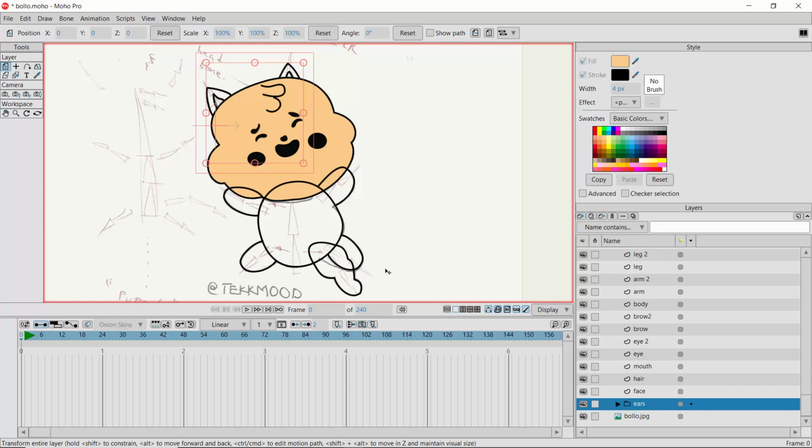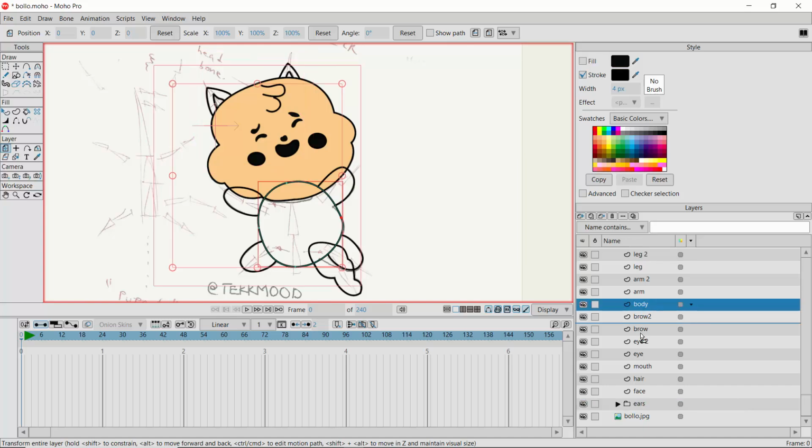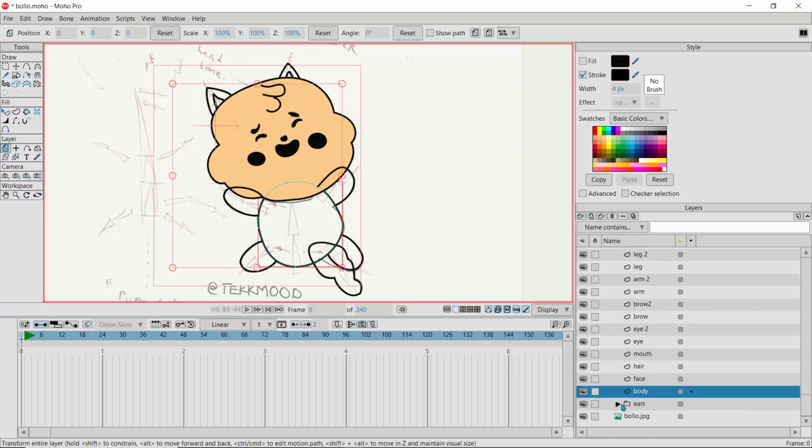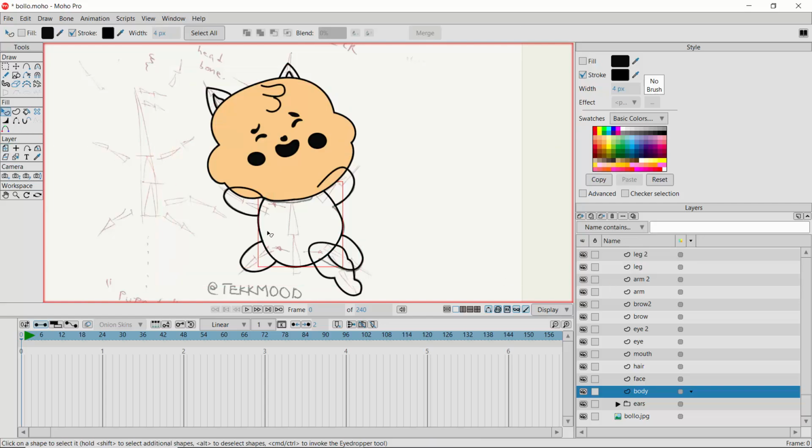Now we want the body to be behind the face. That is the body. And we want you, body, to be behind the face. Click on body and drag that behind the face. And for the body, let's use the select tool and go to fill, eyedropper, and eyedrop this color. Now you can see we have a couple of problems here. The hand should be in front of the face actually.